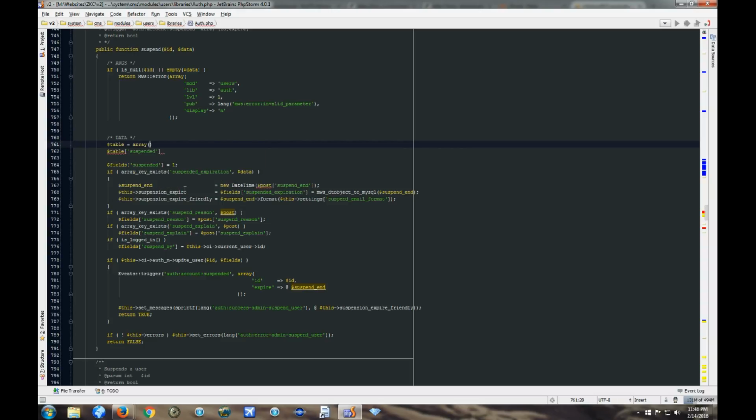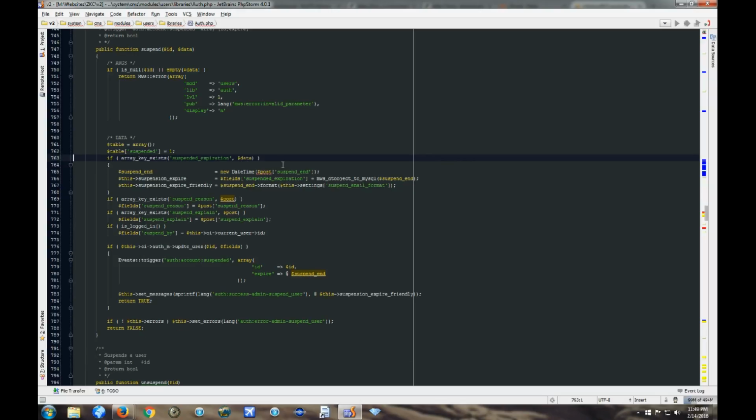And you don't have to define your variables before you use them in PHP. I think that ended in like PHP 3.5 or something like that. I still do just because I don't like the error I get. Look what happens when I... everything's underlined red because it's freaking out because it's an undefined variable. So let's make it defined. Table is going to be an array. Table suspended is going to equal 1. And then we start getting into our logic.